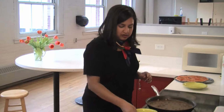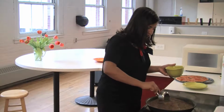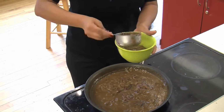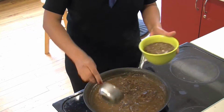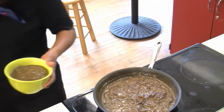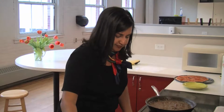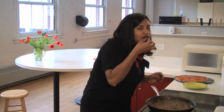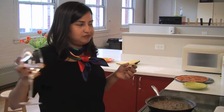Okay. Meanwhile, we're going to scoop up the soup. This soup is actually like a meal by itself. A good amount. You could, of course, take less if you wanted to. Again, a lot of these things are personal. I'll have a big dollop of it. And while we're waiting for the things. It's pretty good.